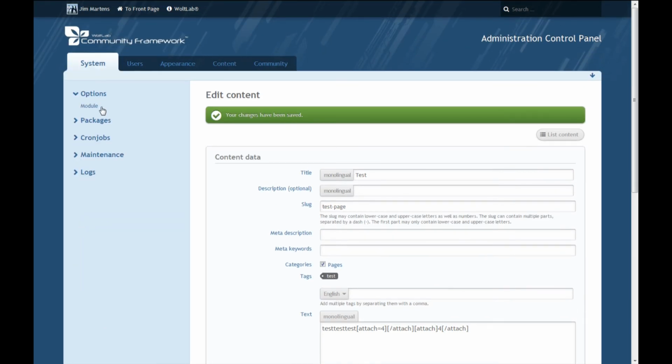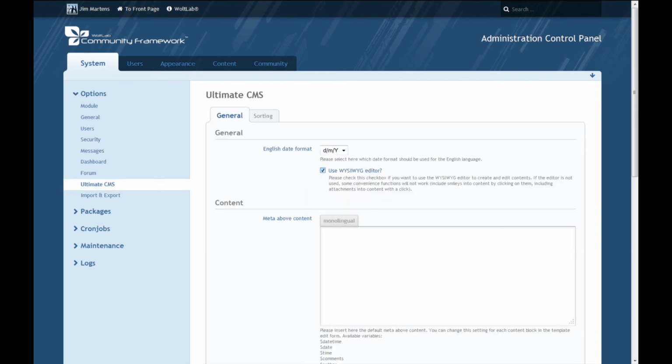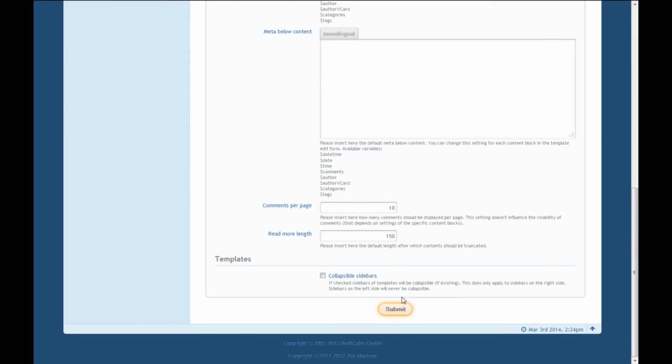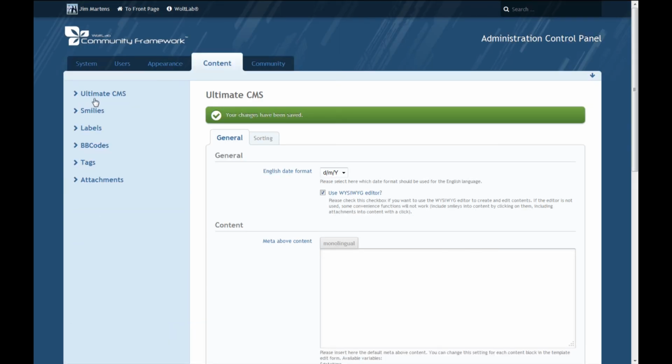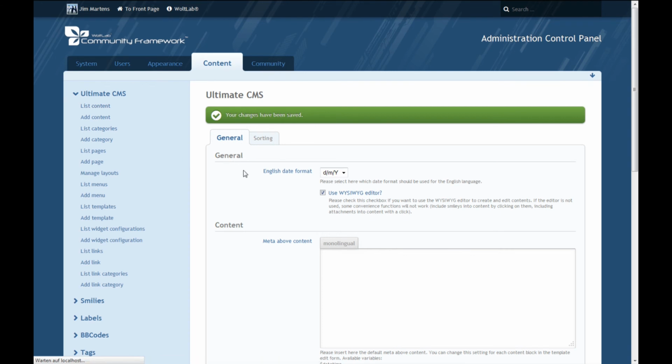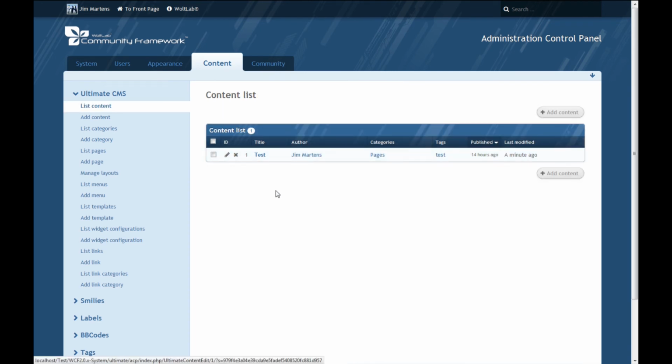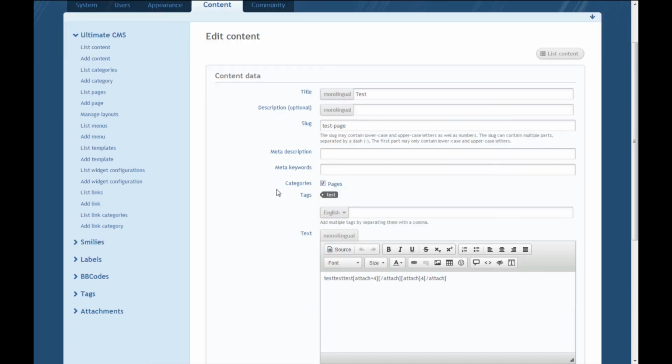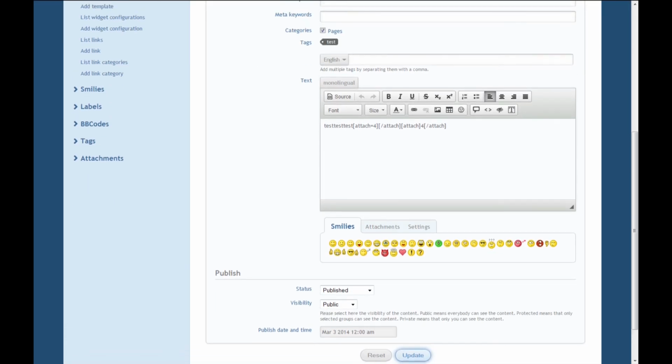If you now check Ultimate CMS, check use what you see is what you get editor again, then if we go and list content and edit it, voila, it's there, and you can insert them pretty easily.